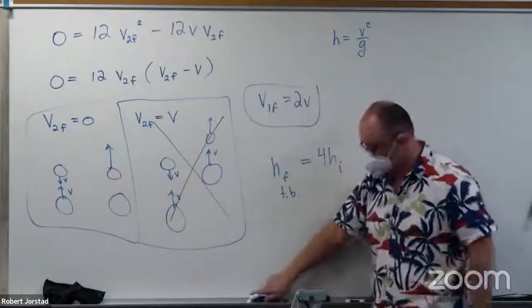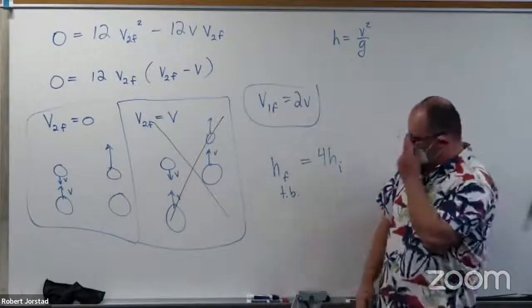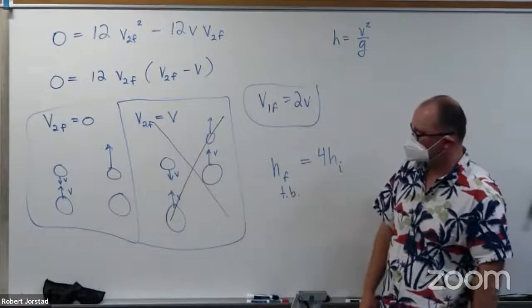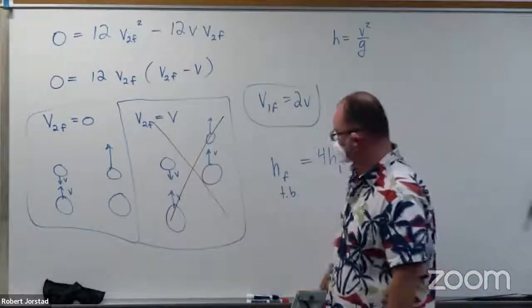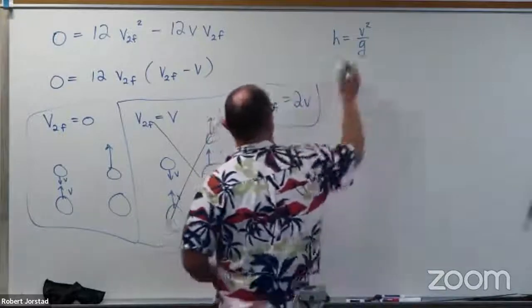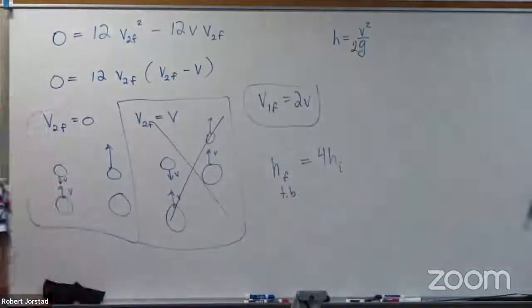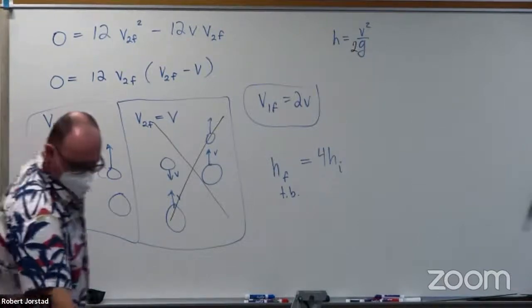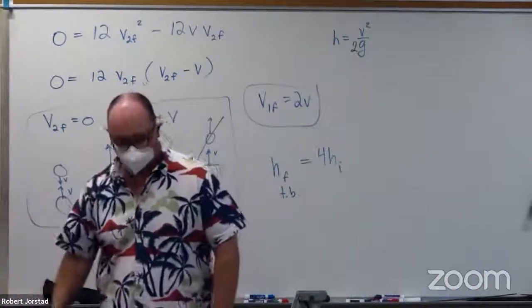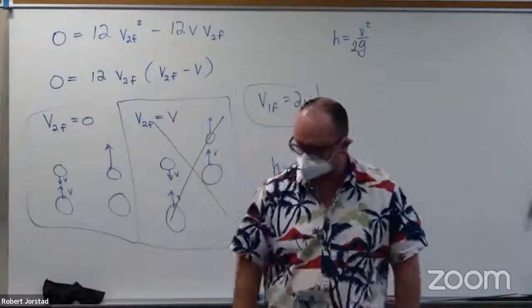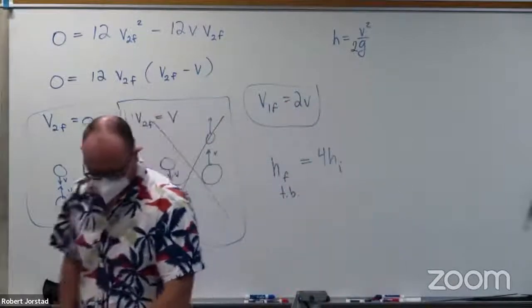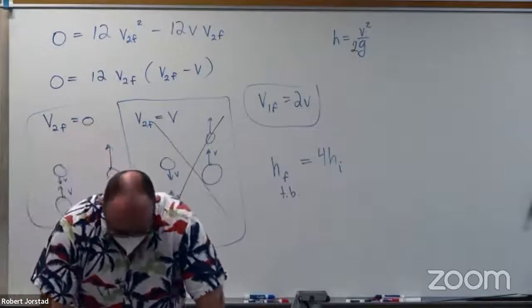Shouldn't it be H equals V squared over 2G? Yes. What did I say? You wrote it as V squared over G. Oh, yeah. There's a 2G. Thank you. That means over here, let's get that fixed up. You're absolutely right. There it is. Okay. Oh my gosh, did we finish this? Phew.